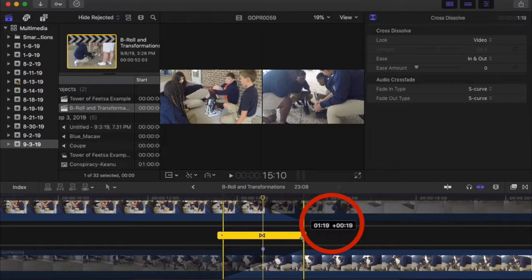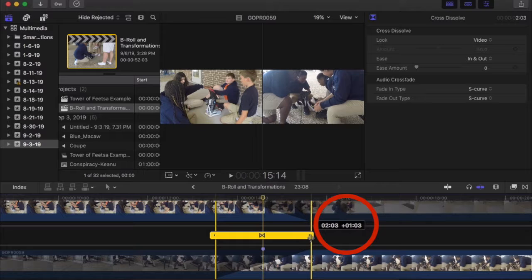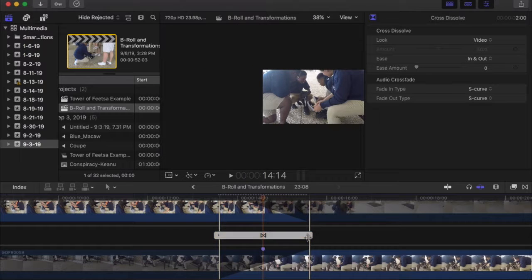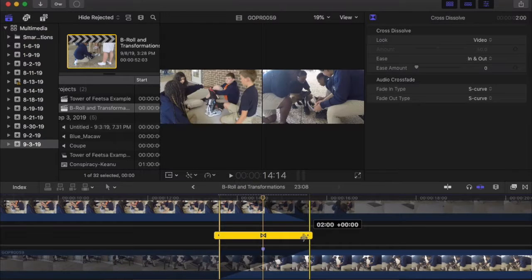Now it's all the way up to 2 seconds, like that. You can also see +1. It's telling me it was 1 second, it is now 2 seconds, which means I've added 1 second to the transition. I'm going to keep it at 1 second though.